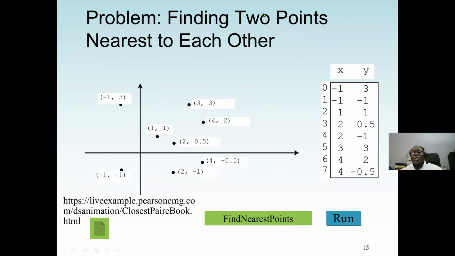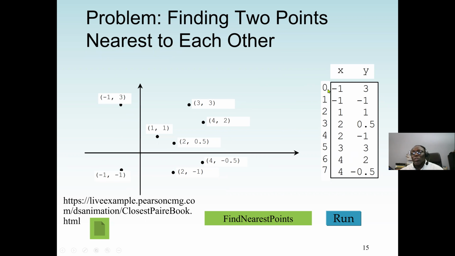So finding the 2 points the nearest to each other, we can use the concept of a two-dimensional list again. Why? Because each point here has two coordinates, x and y values. So each point has two values, x and y. And that's the table we have here.